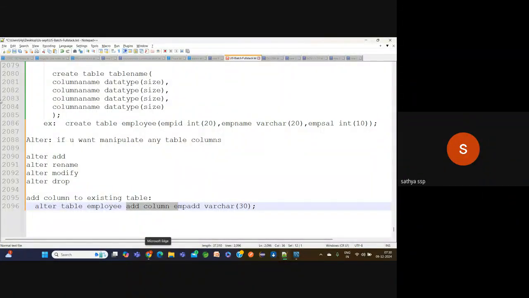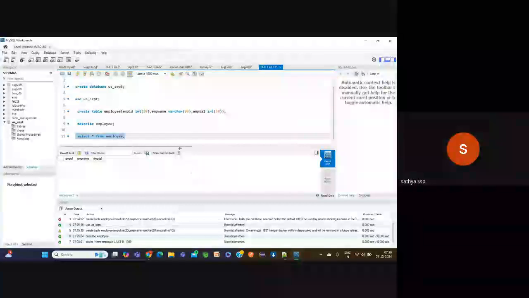The syntax is alter table name, add column name and its data type and size. Now observe carefully how I add it.